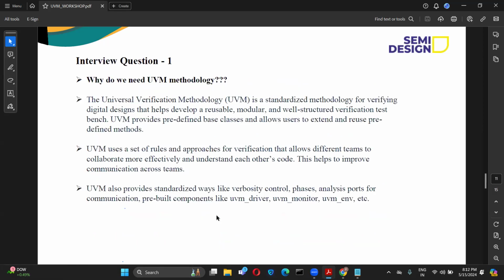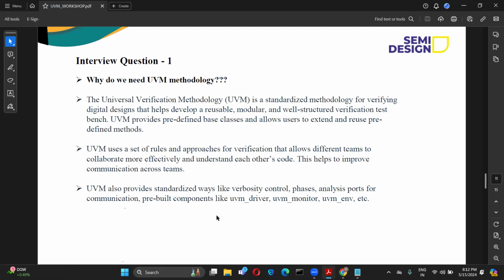In the process of explaining the theory concepts and coding every day, I feel for today there are not many interview questions that could come from today's topic. It will be something like, why do we need the UVM methodology basically? Because today we haven't discussed anything in detail. We have just discussed the intro part of UVM, how exactly UVM works and what the major features of UVM are. So I'll include interview questions in the workshop also, and you can go through them and get back to me.